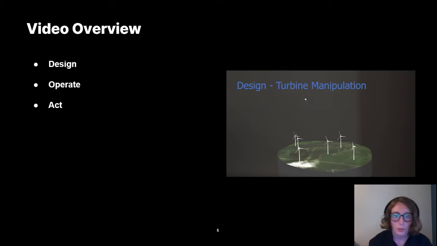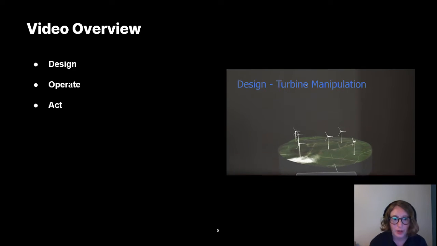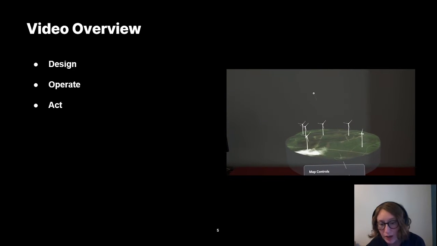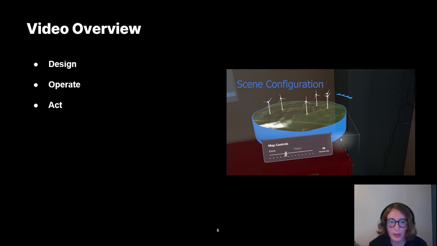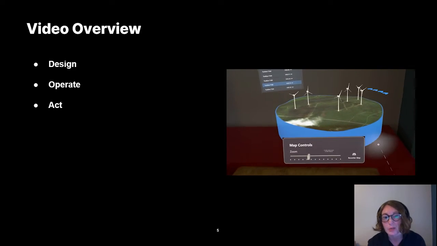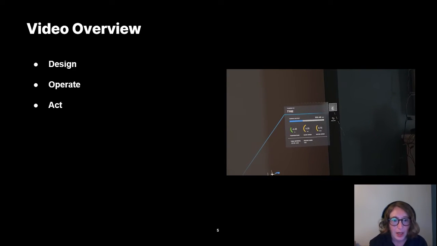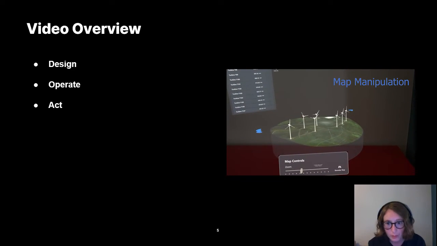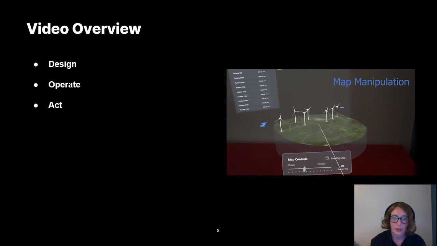You'll be able to bring in a turbine prefab object and place it across the terrain in the editor. They can then deploy to HoloLens 2, which is the capture you see here. They can then refine this design further, moving and rotating turbines while utilizing MRTK interaction components. Being mindful of giving the user control of the configuration of the 3D scene in their physical environment is important. As you can see here, the triggering of the bounding box implies the ability to move and place the scene as you please. Where a user may want to focus on a certain area or zoom out to view all of the wind farm in one view, the map manipulation gives them this power.